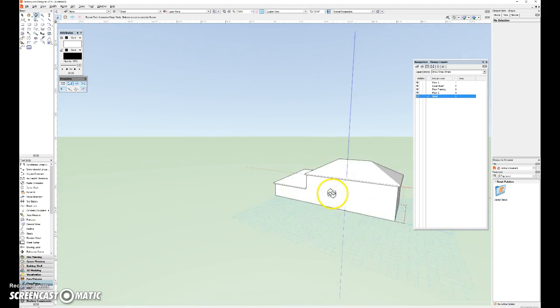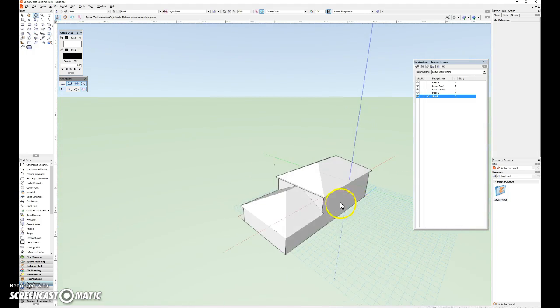I didn't spend any time doing any design work. This is just for illustrative purposes.